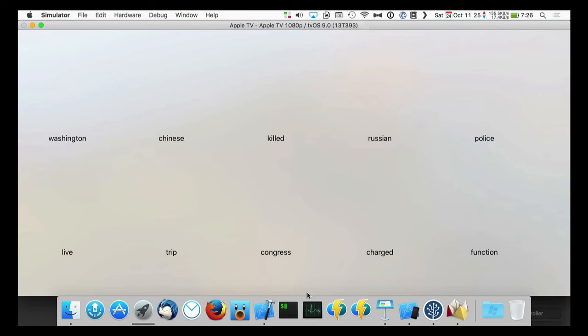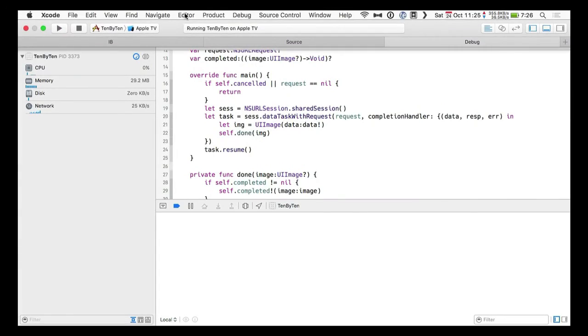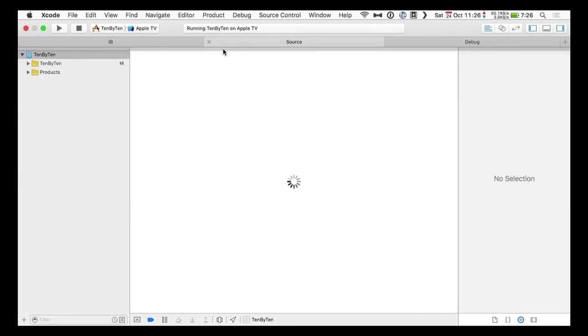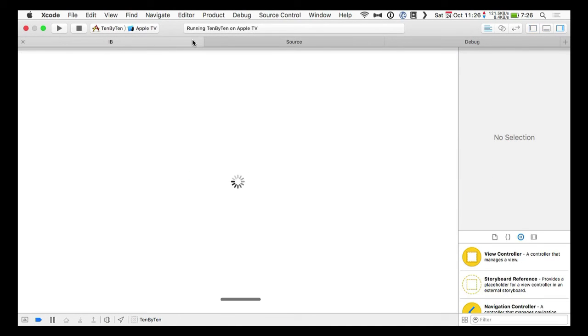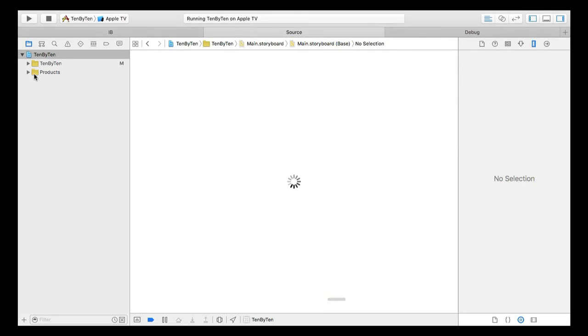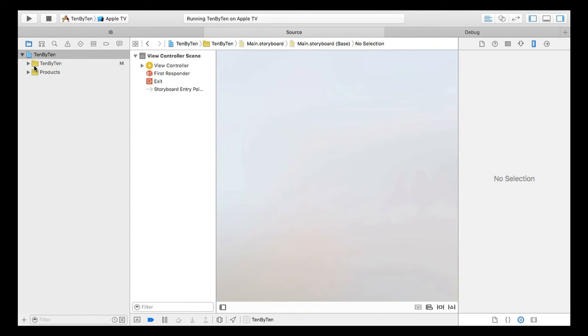So what's going on? Let's start with the basics. The images are supposed to load, but the images are not displaying. So let's see where we load the image, where we set the images to the views, because that would be the first place to check to see why the images are not displaying.